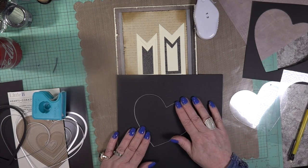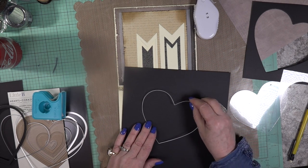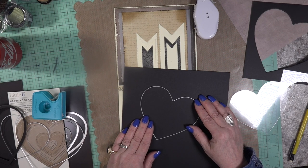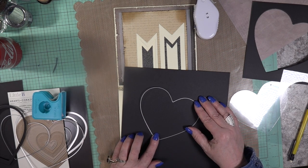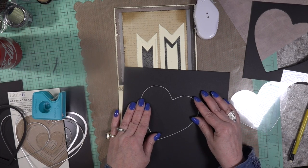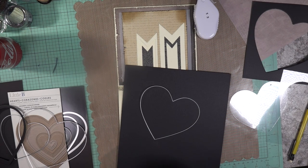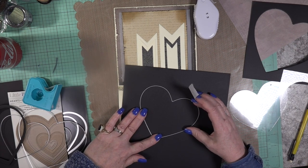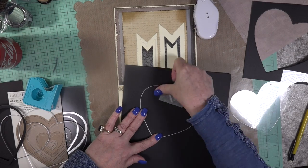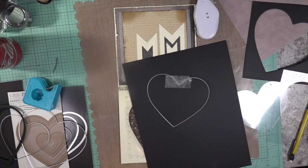Watch, right like that. And there you have it. And then you can cut around the black portion and you'll have a perfect die cut around the back of your card. So that was two ways. You could use the acetate as a die, for your eye to see it as your frame. Or you can do it this way, where you just emboss it with your hand and cut it out. And it works out perfect.